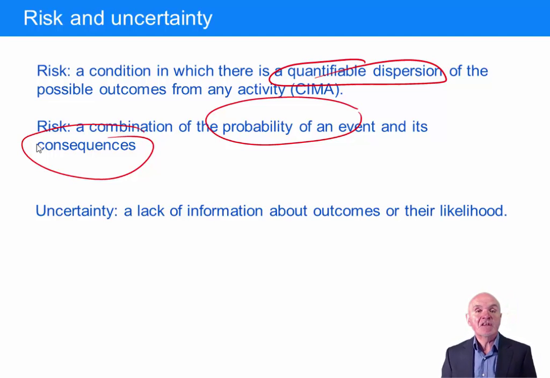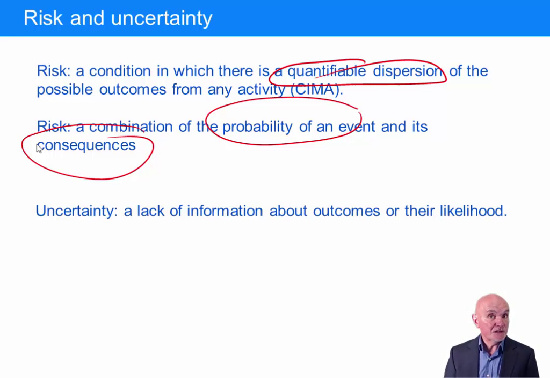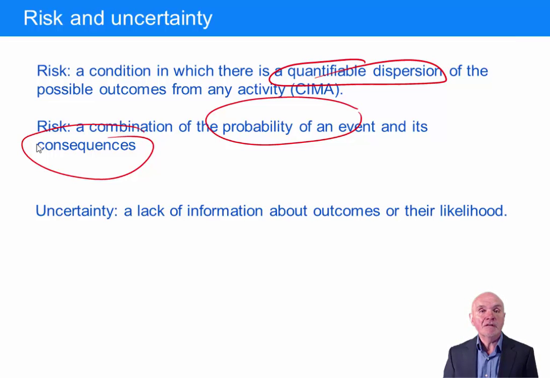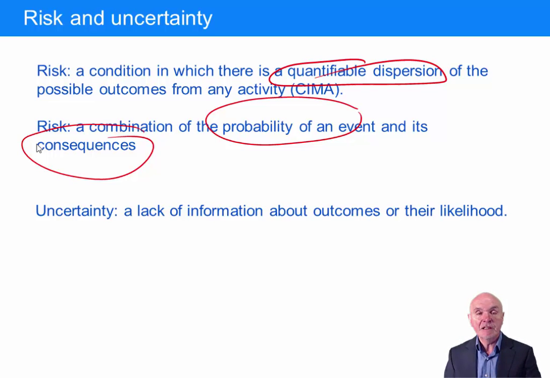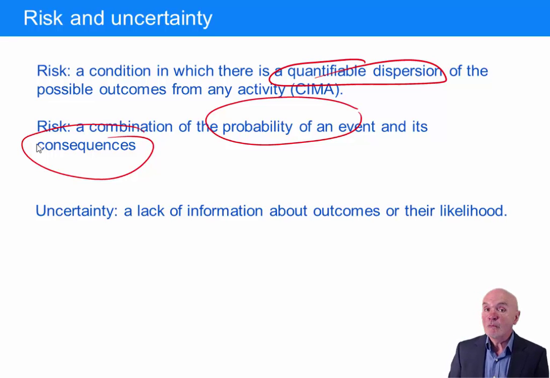They have all sorts of statistics which they use for sickness insurance, travel insurance, so that as you get older or you have certain conditions, they work out the risk that when you're on your two weeks holiday you'll actually fall ill. And of course, life assurance companies have very detailed actuarial statistics about life expectancy from age 50, 60, or 70, depending also on personal habits such as your weight, whether you exercise, and whether you smoke.